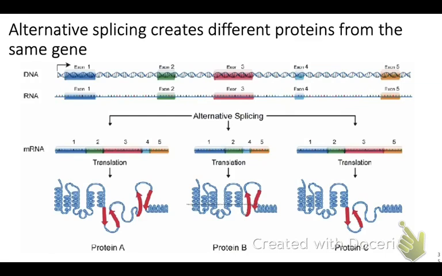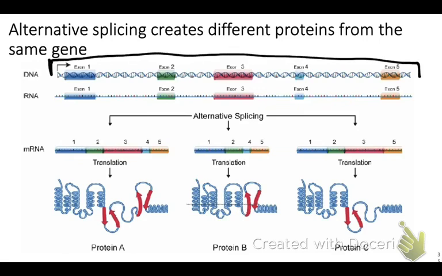What is really cool about this is that there is not only one way to make every single protein. There's a process that's called alternative splicing, and this creates different proteins literally from the same gene. So in this example here, this is one gene. Here's where transcription starts, and it continues all the way down here. There's 5 exons. And so here we're making our RNA through transcription, and then through alternative splicing, we must start with number 1, and we must end with number 5.